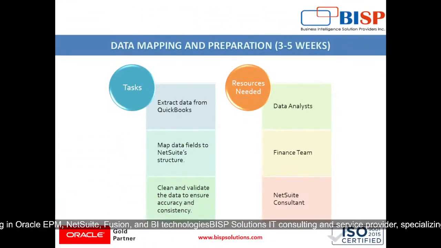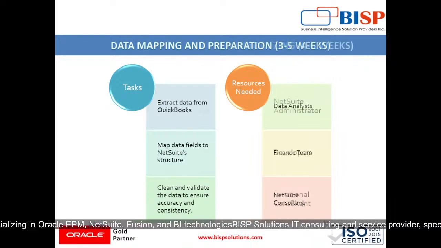Then the third phase will be data mapping and preparation, which will take around 3 to 5 weeks, where the tasks involve extracting data from QuickBooks, mapping data fields to the NetSuite structure, and cleaning and validating the data to ensure accuracy and consistency. The resources we will need are a data analyst, the finance team and a NetSuite consultant.